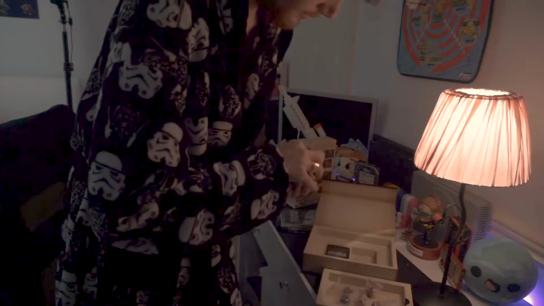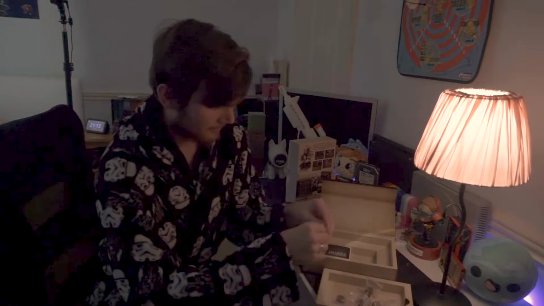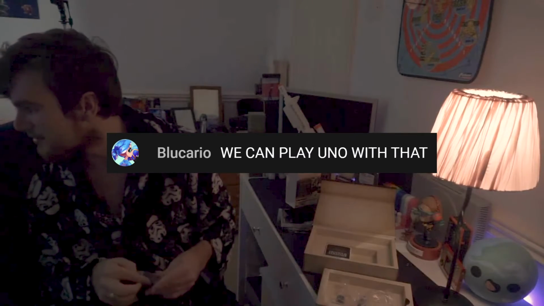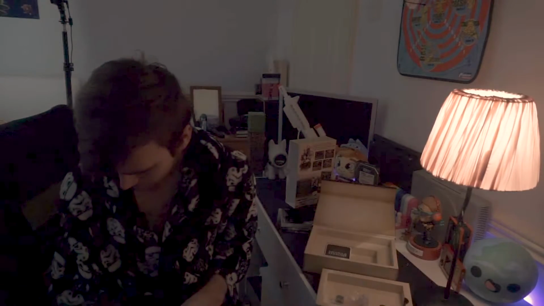Okay, so there are 6 dice, and they seem to be made out of metal. I don't quite know because they're really heavy. All right, well let's open all the individually packaged dice. A nice aluminum dice there. That's kind of the gold one. Then we have a brown bronze dice. We can play Uno with that. I don't believe there are dice in Uno, last time I checked.